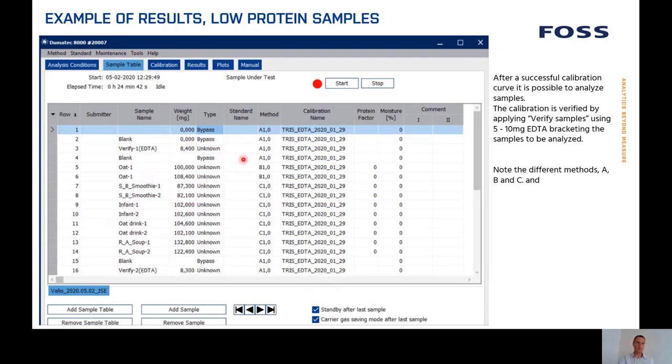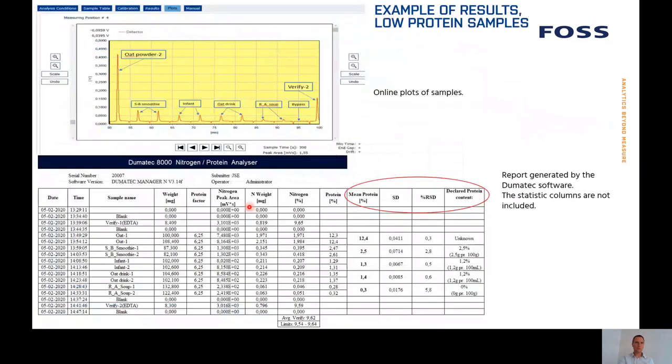This is bracketing the samples. So this is a control of if this is passed and this is passed, then you know the instrument is within the range. This is the online plots for the oat. This is high signal, and this is all the low protein samples. And this is the bypass signal that should be giving a very low signal.